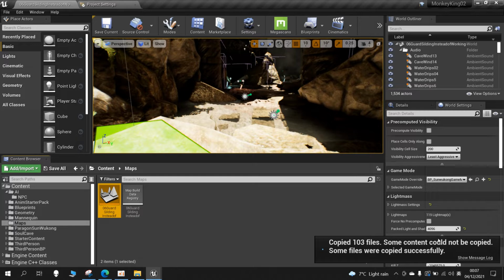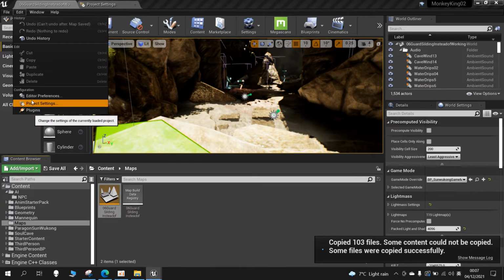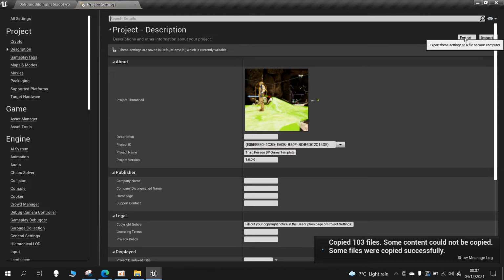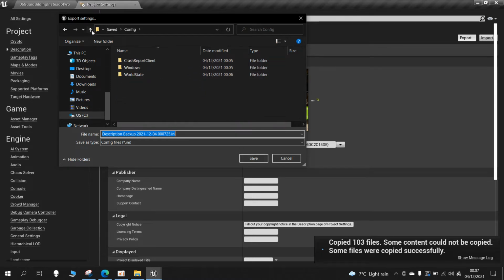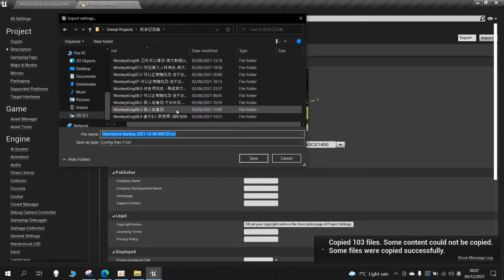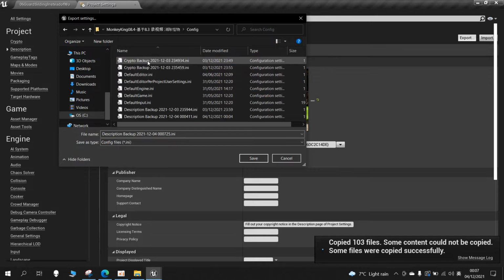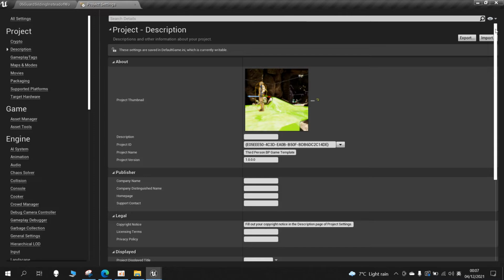Great. Again, go to setting. Export to here. Save. Done.